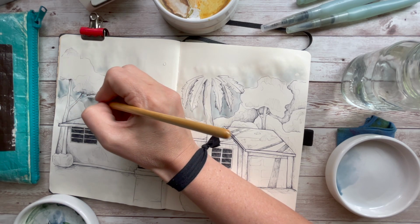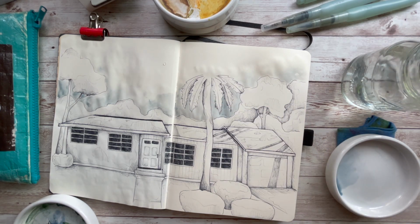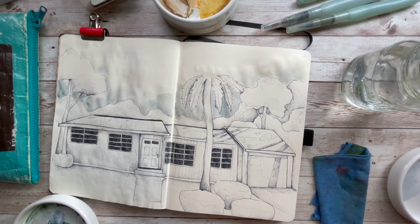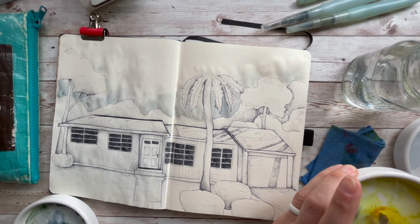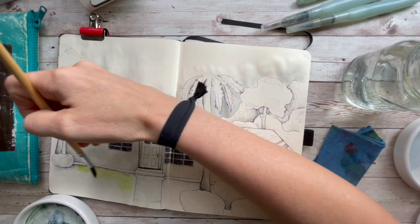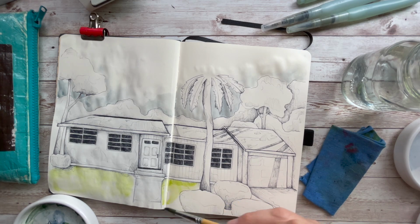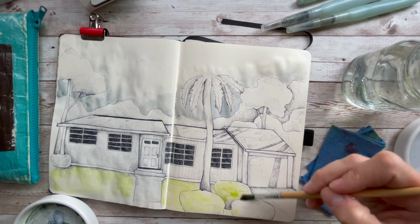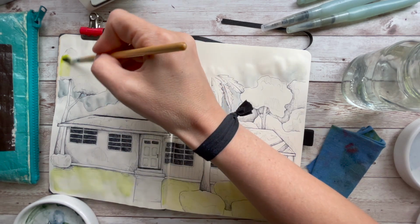Once you close the book, even if you do this with Tomoe River paper or any kind of thinner paper, if you close the book and you put the band on it or you put something heavy on the book to keep it closed, the page will flatten out eventually. Not 100% flat, but it does get flat. So that way, when I go to flip to the next page and paint on it, the crinkle from this painting won't really affect the next painting, because the paper will have already flattened out in the notebook as it just sat there waiting for me to use it the next time.